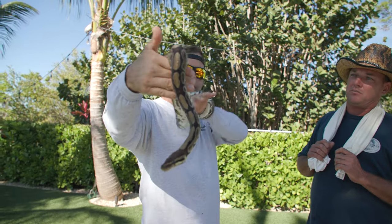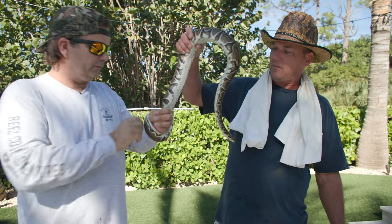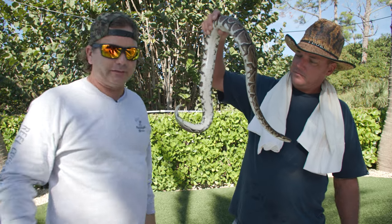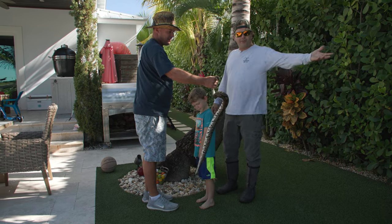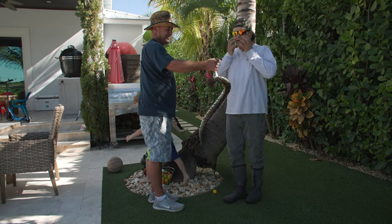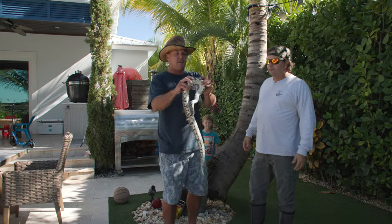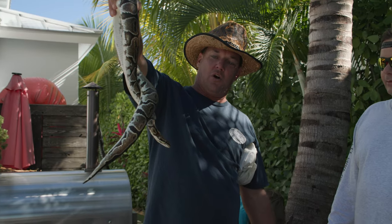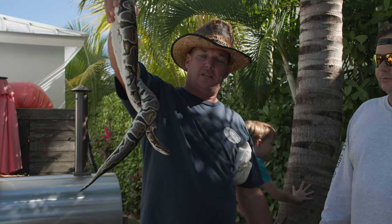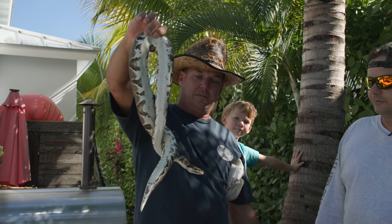That's about four and a half feet — yeah, four to four and a half. They ain't gonna get any bigger; that's about the biggest a ball python's gonna get. It's fat, fat, fat. They just wrap around you and won't let go. Moms out there watching this — this would be your worst nightmare. You leave your newborn baby out in the backyard and this thing could actually detach its jaw, wrap its face around the baby, and eat it. It can eat something fatter than its own body.